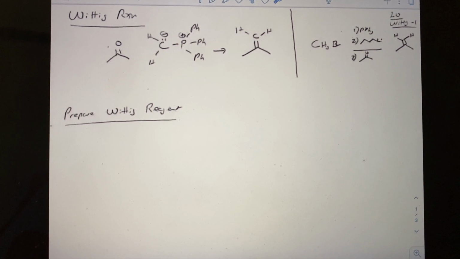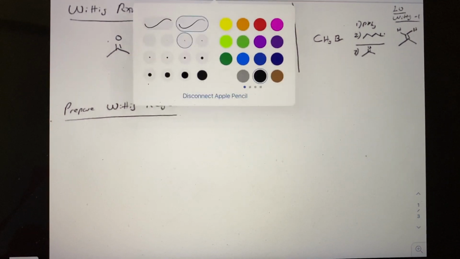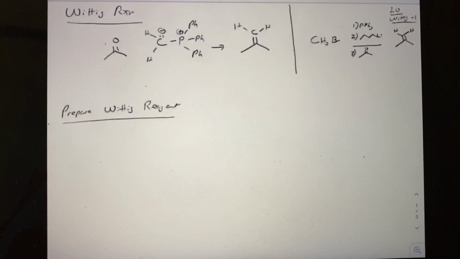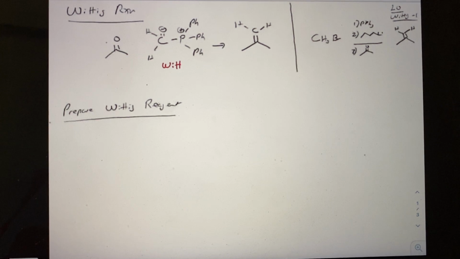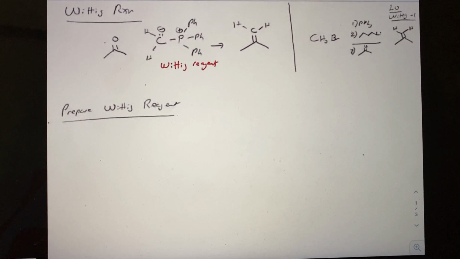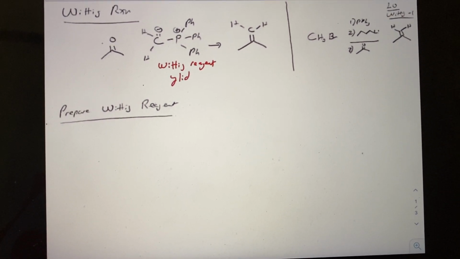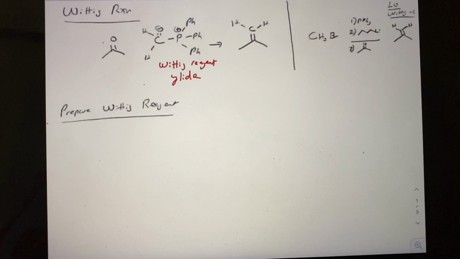This reaction has a couple of new components to introduce though. One is this reactive species, which is known as a Wittig reagent, in the most general sense. And this sort of compound is actually an ylide. I don't know where the spelling came from, but it's pronounced ylid, not yield.